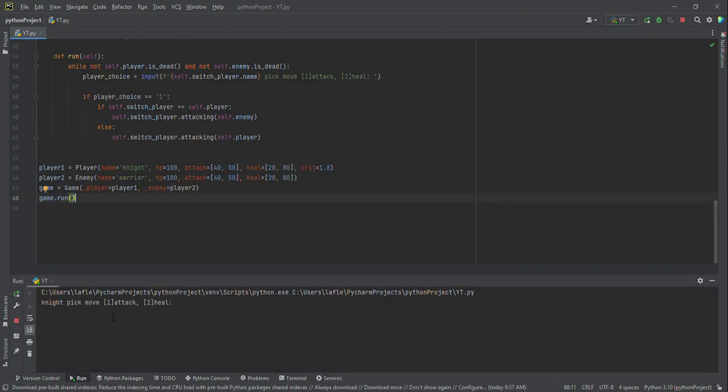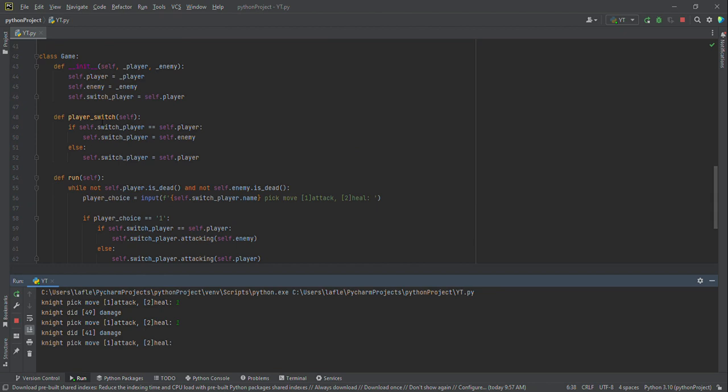Okay, so you'll see it says pick a move. It says knight, pick a move. So player one actually does go first, which their name is knight. So let's go ahead and say 1. So you'll see it says knight did 49 damage. Okay, so you'll see knight gets to pick another move, right? And then it's always knight, knight, knight.